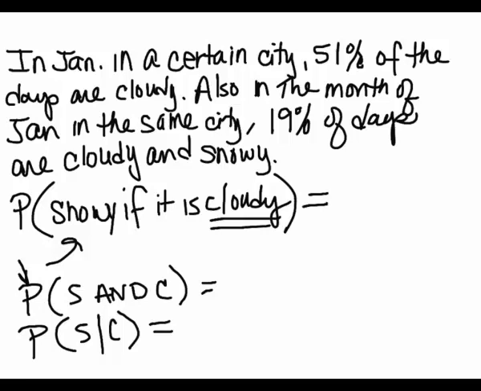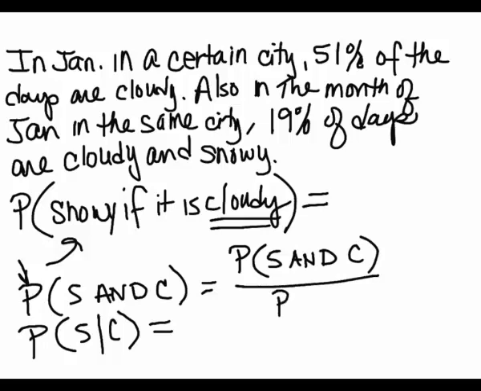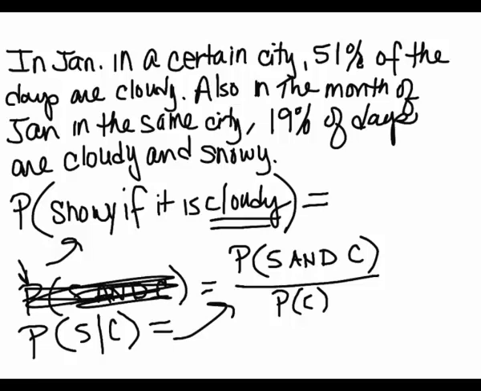So all you would do here is to take the probability of it being snowy and cloudy and divide it by the probability of it being cloudy. Now you're thinking, Miss Seeley, I'm sorry, this doesn't go there. This equals that. So you're thinking, Miss Seeley, how did you even get that equation? Well, you guys, y'all have to learn how to manipulate equations.